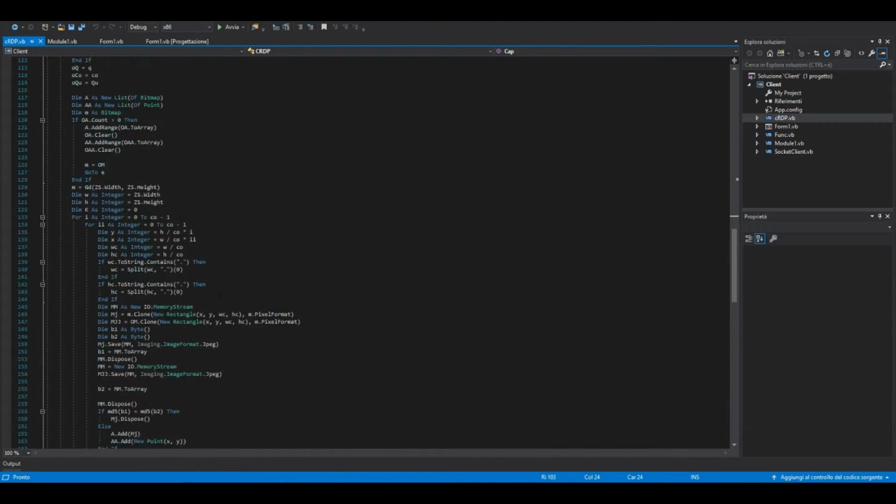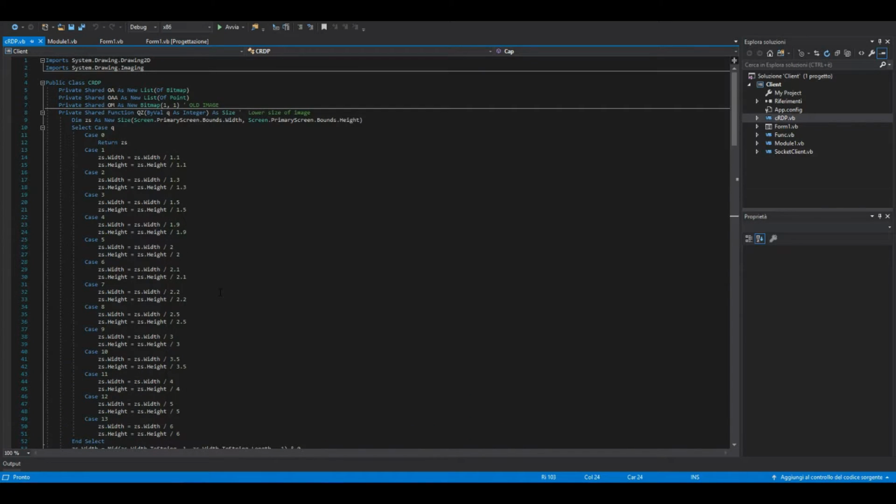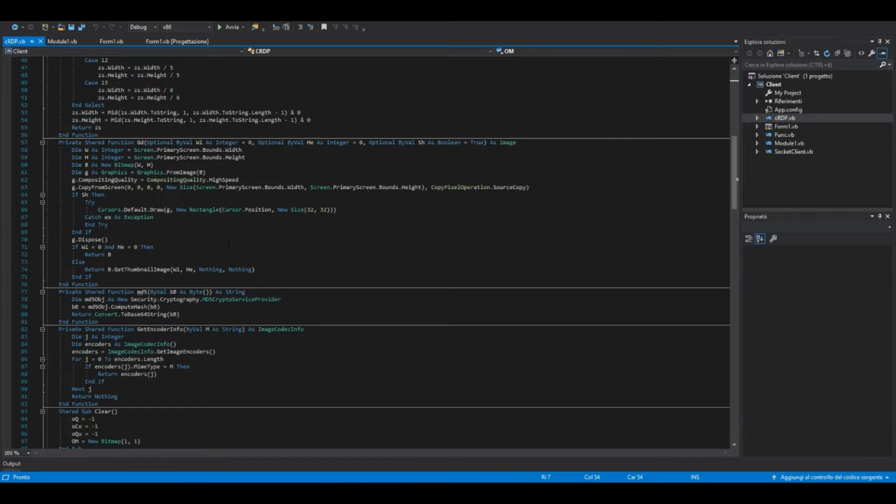So this is the class that will allow us to see and to control the remote desktop with the mouse. This class is basically taken, I think, from NJRAT. I'm not even sure because I modified this class more or less one year ago, so I don't remember if it is from NJRAT, but it's the most stable one, and I have used this class for, as I said, one year.